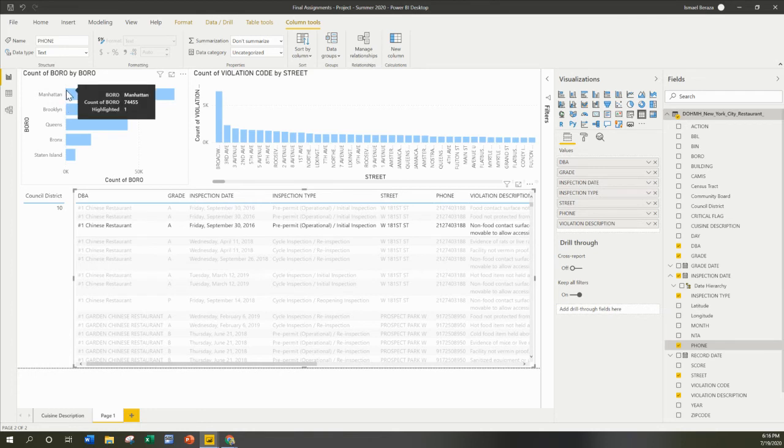This shows this particular number one Chinese restaurant is in Manhattan, Council District 10, and during this inspection date, they received grade A. However, they were in violation of this description here. So for this one, I'm going to rename it. This is going to be my count of Boro, and that is it for now.